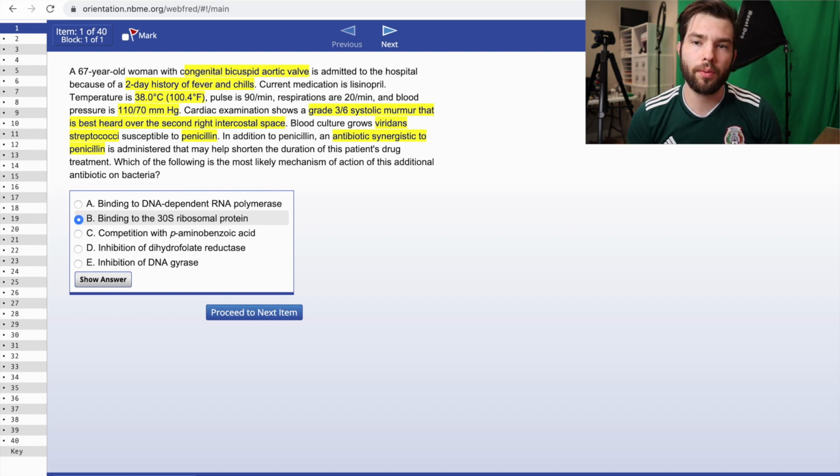But if I were reviewing this as I was studying, or if you're somebody who only does questions, I would highly recommend that you do this. If you don't know how the other answer choices could be correct if a different question was given, you need to do that. And you need to make flashcards of any information that you did not know.